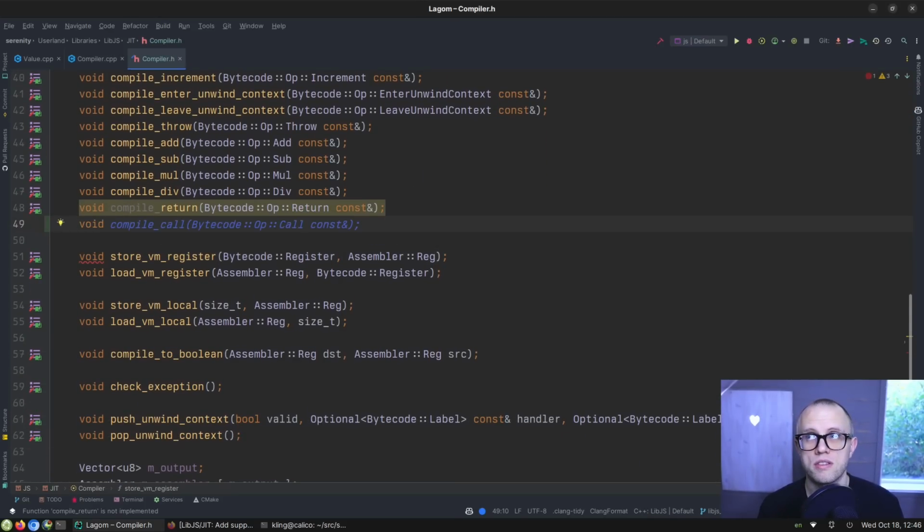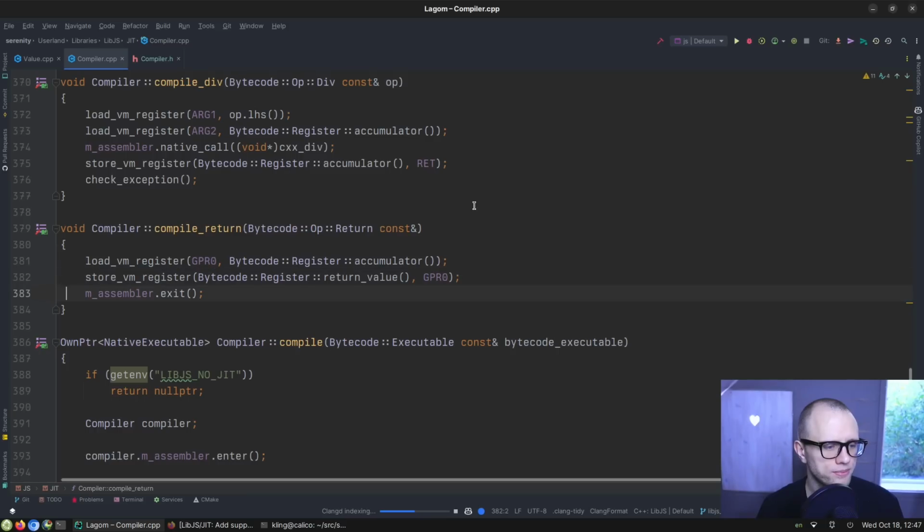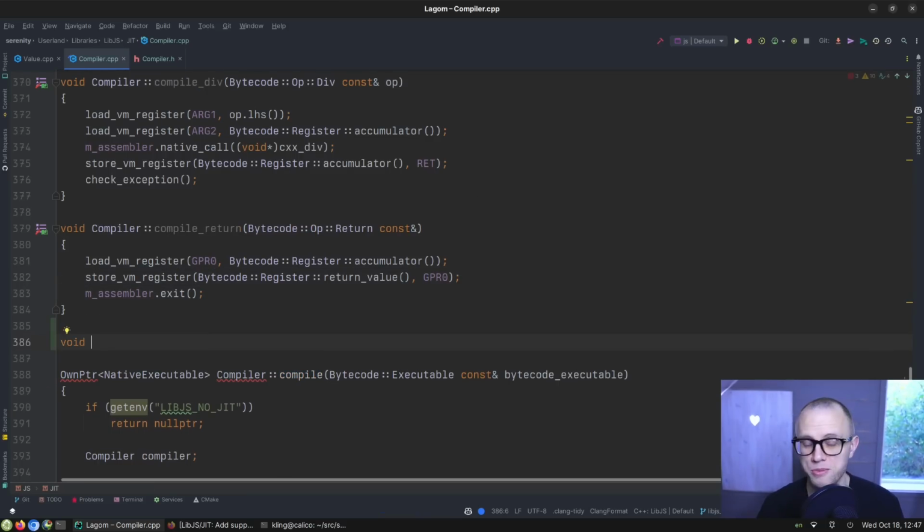So new string just creates a new string, like allocates a new string literal and puts the string object in the accumulator. So that should be fairly straightforward because we just have to call out to C++ again.